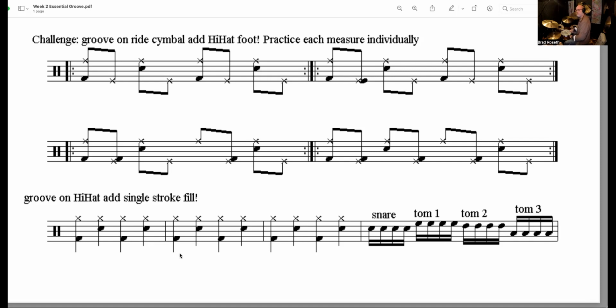One. Second time. Third time. Go back and forth that way.